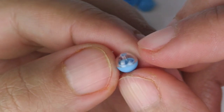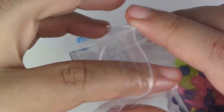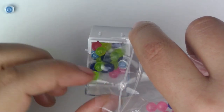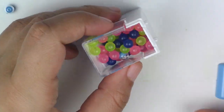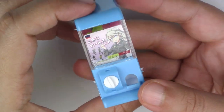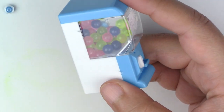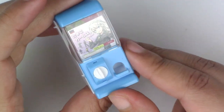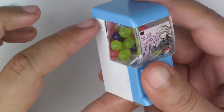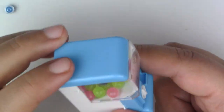If these aren't the cutest little things ever, I don't know what is. They're so cute. Here is my little gacha fond machine, or gacha machine — I hope I'm saying either one right. This is pretty cool, I'm in love. The only downside is that you have to probably sand these little extra pieces that are sticking out because they are kind of sharp, so they're not really kid-friendly, but this is so cute.